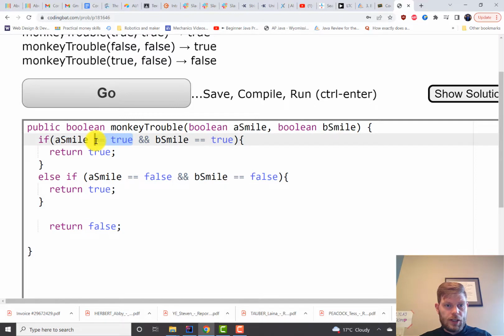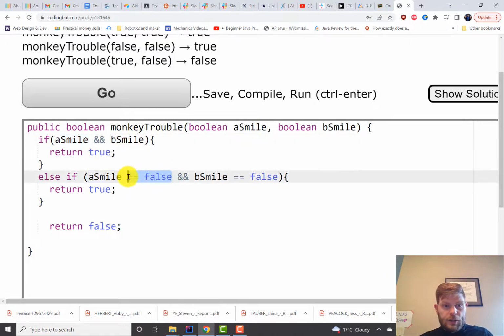All right, other things we could do. We could do this. If A smile and B smile, because remember, A smile is true or false on its own, B smile is true or false on its own, so we don't really need to check that they're true or false. It's just always equal to what they are. So yeah, if A smile is true and B smile is true, this whole thing will be true. If either one is false, this whole thing will be false, just like we want. And again, we can do the same kind of thing with the not, same idea as this guy, except we want things flipped.